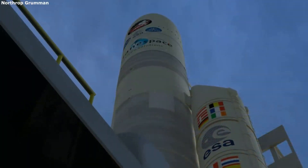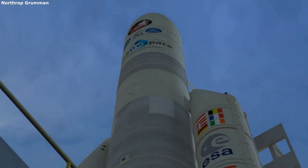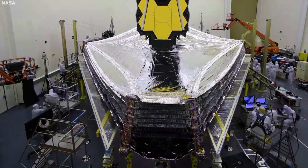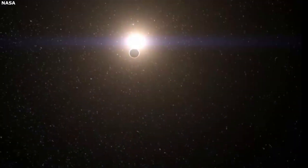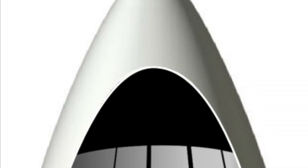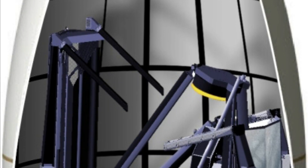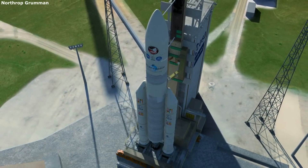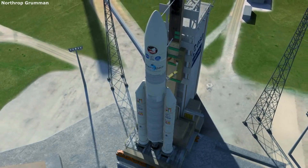Webb and Ariane 5 Features — Size: The first important aspect of the Ariane 5 in relation to this mission is the size. The James Webb Space Telescope is massive — so massive that it needs to fold into a much smaller telescope to fit within the fairings of practically any launch vehicle. However, when folded, the JWST is still a very big telescope. The Ariane 5 features not only a large rocket but massive fairings with enough room to hold Webb. Specifically, the Ariane 5 fairings are 17 meters high and have a diameter of 5.4 meters. This is exceptionally large for the commercial market, and makes this launch vehicle a great option for the JWST.